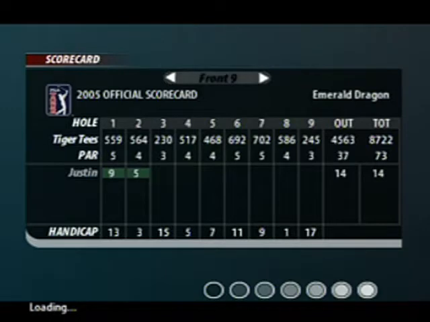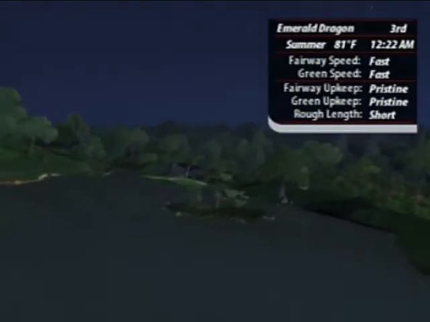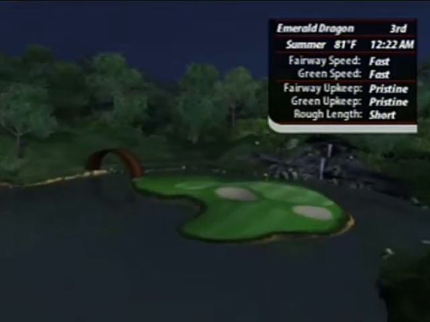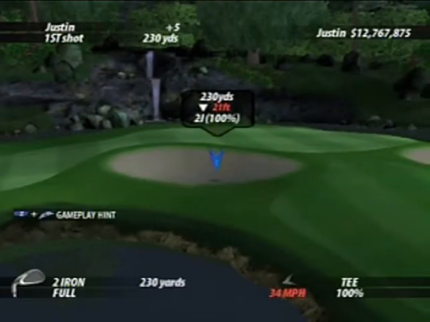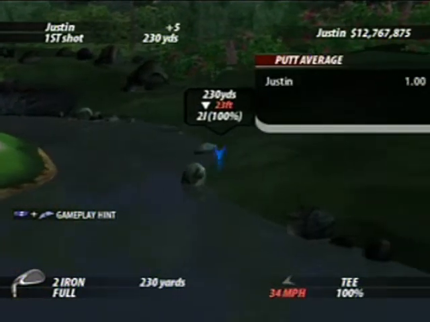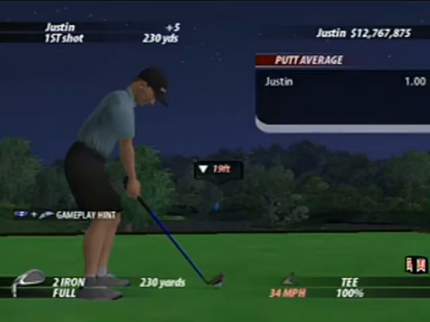By the way, this course on the back tees is 8,722 yards. I don't think there's any course that long in real life, except for this one that's at a high altitude because your ball flies farther. So that's an exceptional one. This is regular altitude conditions, and how am I gonna land that on with the wind sideways? I guess I'll aim way over here, and then give a little extra power.